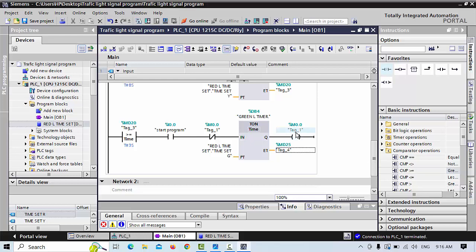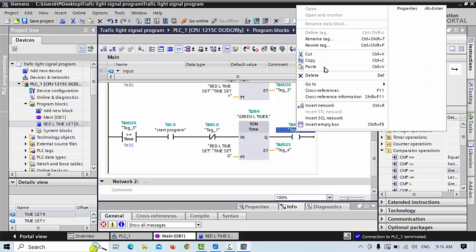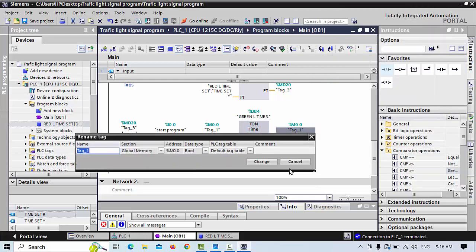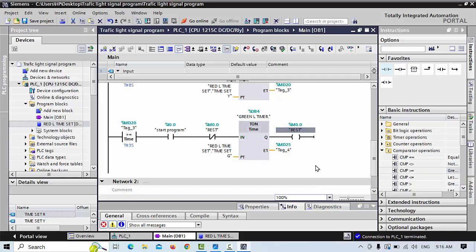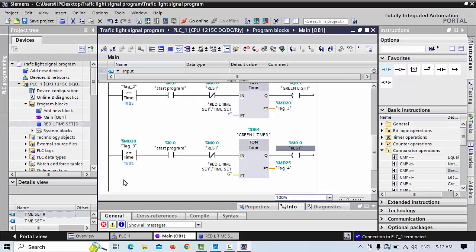And here also this tag, you can change this tag to reset, that makes the change for a reset condition, to make the program. And also one more thing, that MD20 is equal to which one, you have to mention it here.